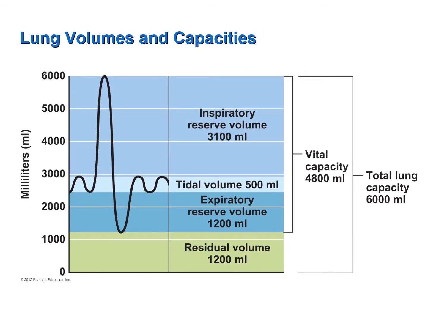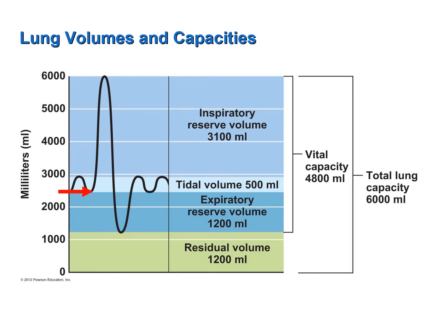We will use this spirogram from your book to identify various lung volumes and capacities. Time is plotted on the x-axis in milliseconds and lung volume on the y-axis in milliliters. We will begin our spirometry tracing at the transition point. If you recall, the transition point is the point after exhalation and just prior to inhalation. So after you breathe out, right before you start breathing in again, that is where we're starting, as designated by the red arrow. So if you take a quiet, normal breath, you breathe in, you breathe out.